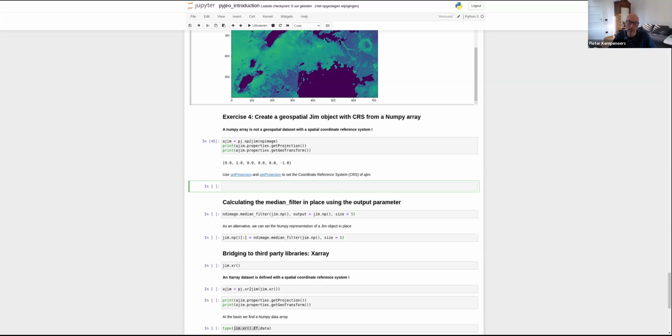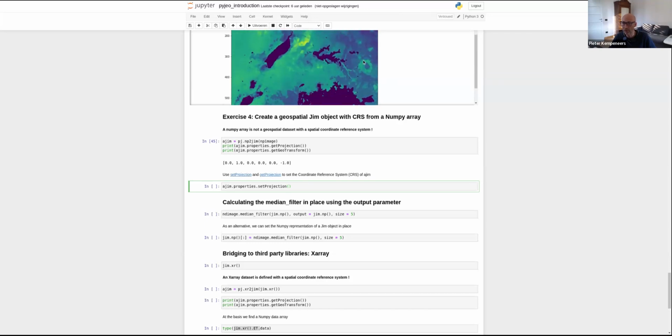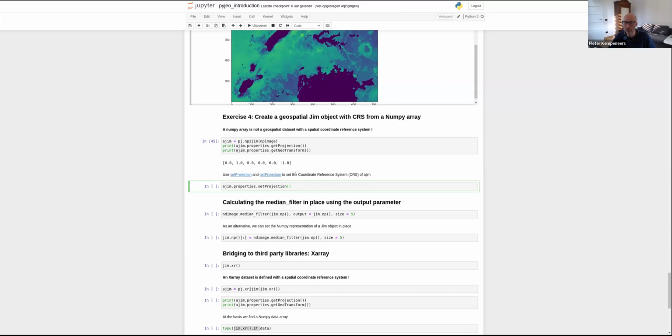So from this gym, we set the projection and we copy that projection from our gym image, because we still have that gym image, and we know that the georeference should not be changed because it's exactly the same dimension, the same image, the same projection.